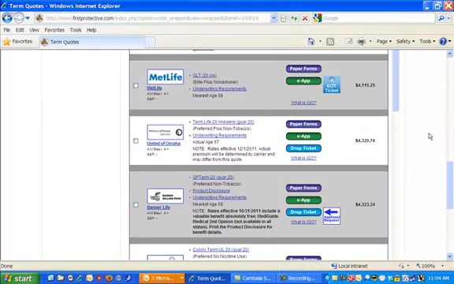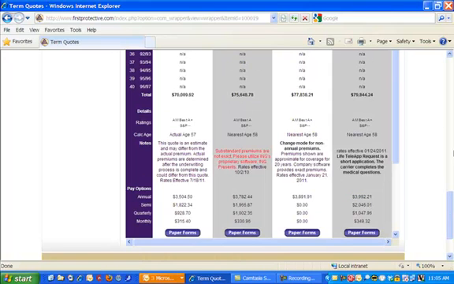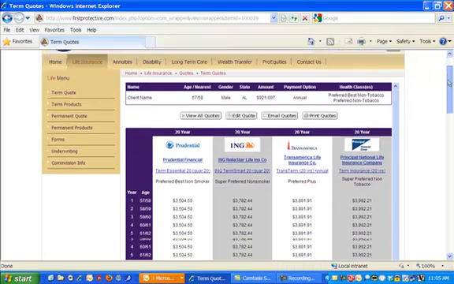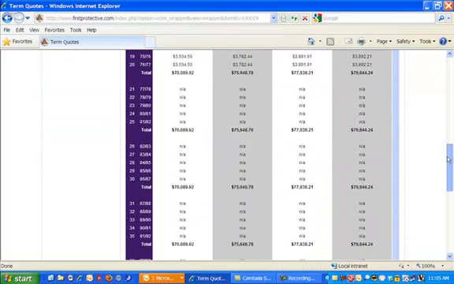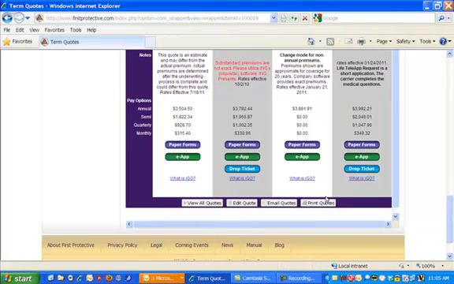So we're going to scroll down to the bottom and compare checked. At this point, we'll pull up a nice report that lays out each one of these carriers side by side, and we can look at their premiums. We can scroll down, and we can also see some basic information, including the ratings, how the age was calculated, any notes, and the pay options, which is great information for your client. So you can look at the annual pay, the semi-annual pay, what a quarterly pay would be, or what a monthly pay would be. Now at this point, we can print out a really nice compliance-approved report that shows all this information that we can give to our client.